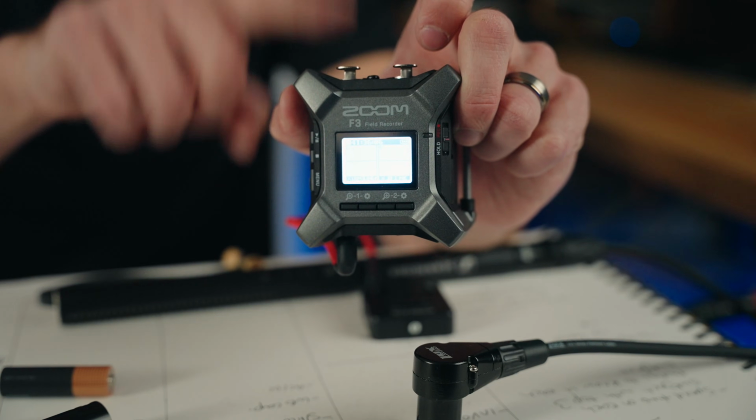Now, if the audio peaks for whatever reason and it ruins the file that I have being recorded into the camera, doesn't matter, because I have a hard copy here that is 32-bit float that I can adjust after the fact. So I want to chat about battery life for this, because that's important to know.